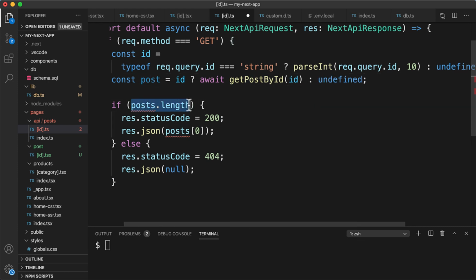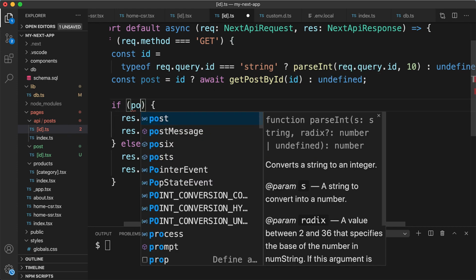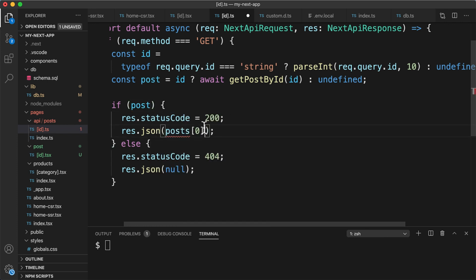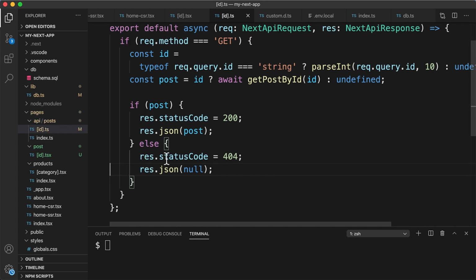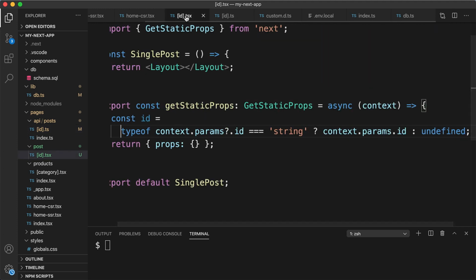And check if the post is there, we return it. Otherwise, return 404.